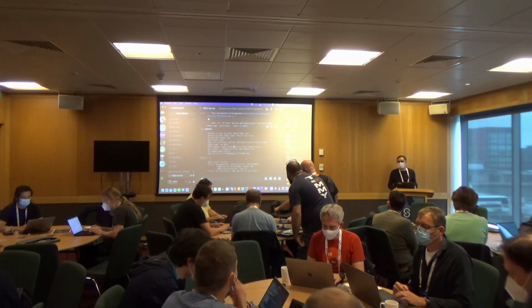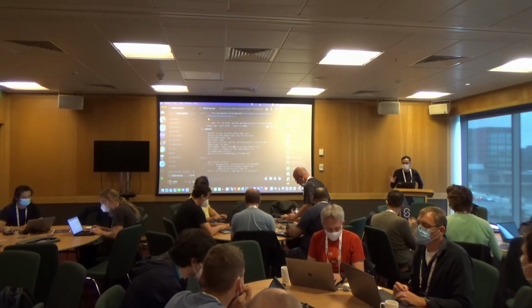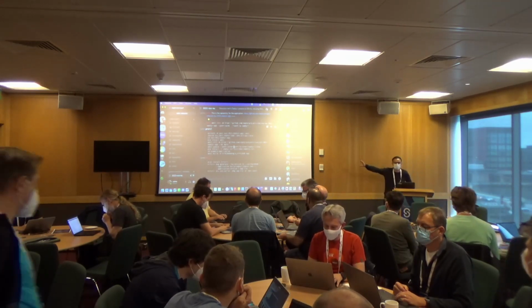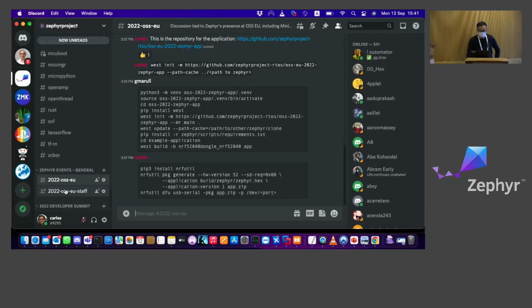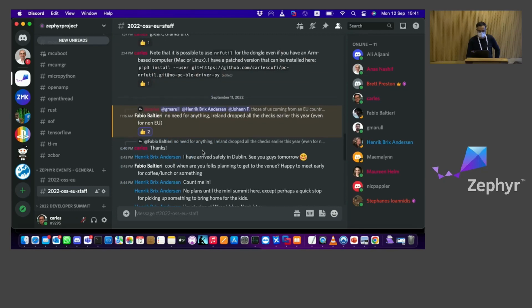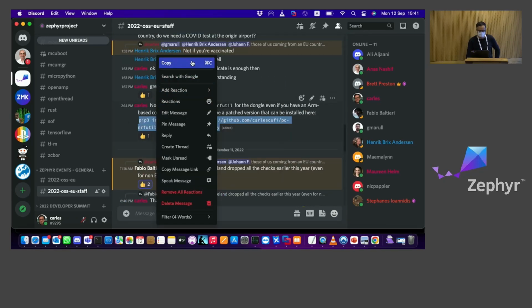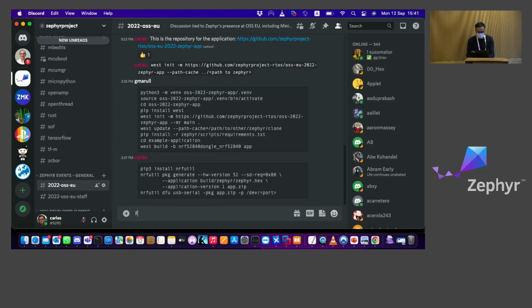Okay, as usual, there are some hiccups. Anybody else with an ARM or non-x86 based laptop needs to follow this additional step in order to get the Init Util part to work. I'm going to paste it now here. It's just the fact that Nordic hasn't updated this tool in a while, so it doesn't have support for ARM-based computers.